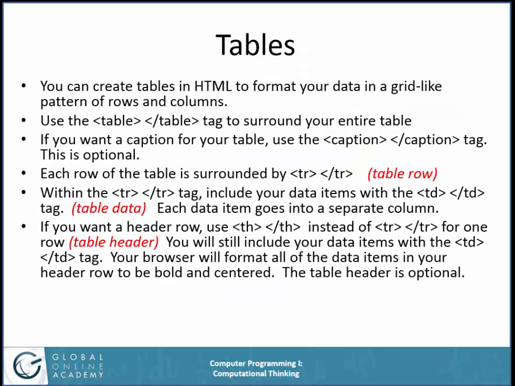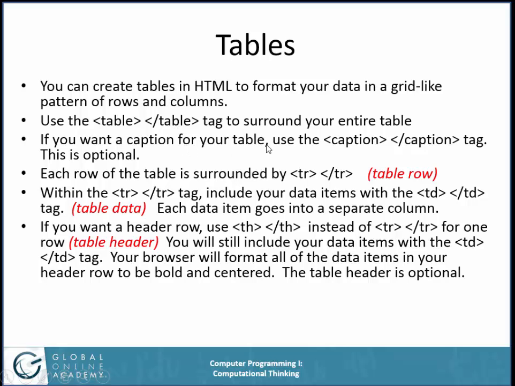Now let's talk of another way that you can organize material. Tables are fairly useful. You can create tables in HTML to format your data in a grid-like pattern of rows and columns. So a table, just like a table would be in your word processor, is going to consist of rows and columns. You use the table and end table tag to surround the entire table.